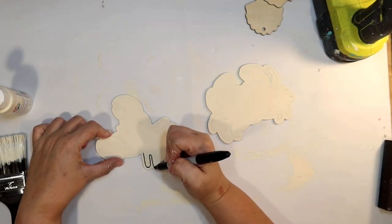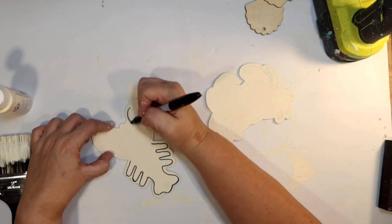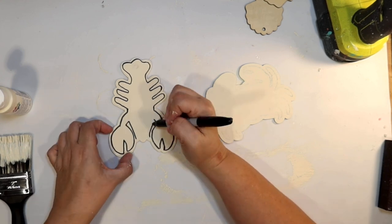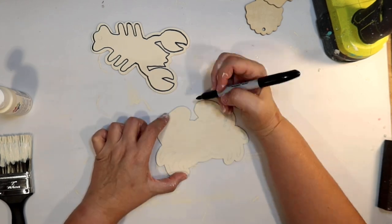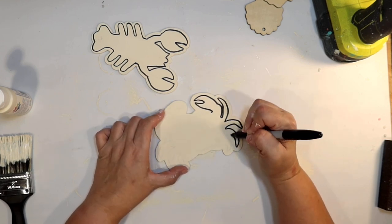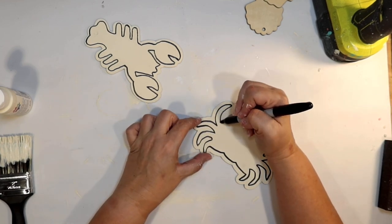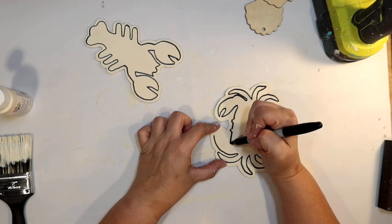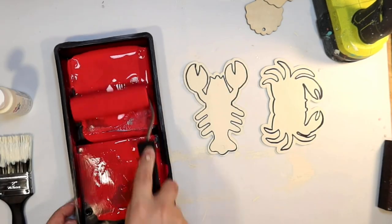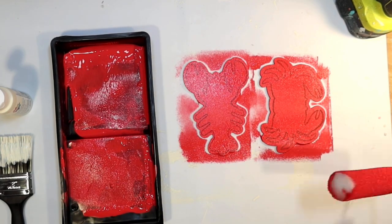And then I can't really see the outline anymore, which is kind of necessary for the shape of the creatures, but I can see it through the paint enough where I can just go over it with a Sharpie and redraw that on there. Because when I go to paint these red, then you'll be able to see the black Sharpie through that, and you can still see the structure of the crab and the lobster. Since it's not like a perfect cutout of them, I thought it really needed this outline. So just redrawing those on there. And then I am going to go over both of these with that same candy apple red acrylic paint with my roller. And basically that is all there is to those guys.